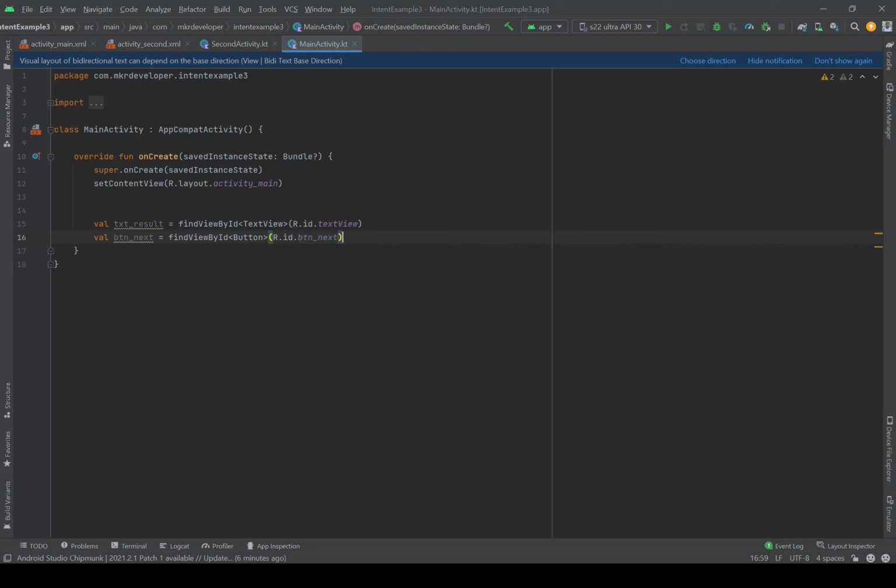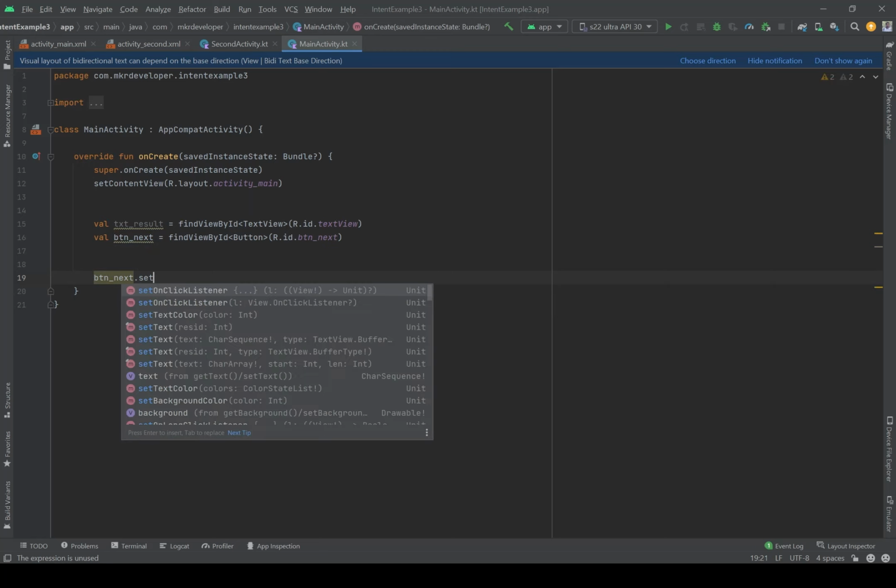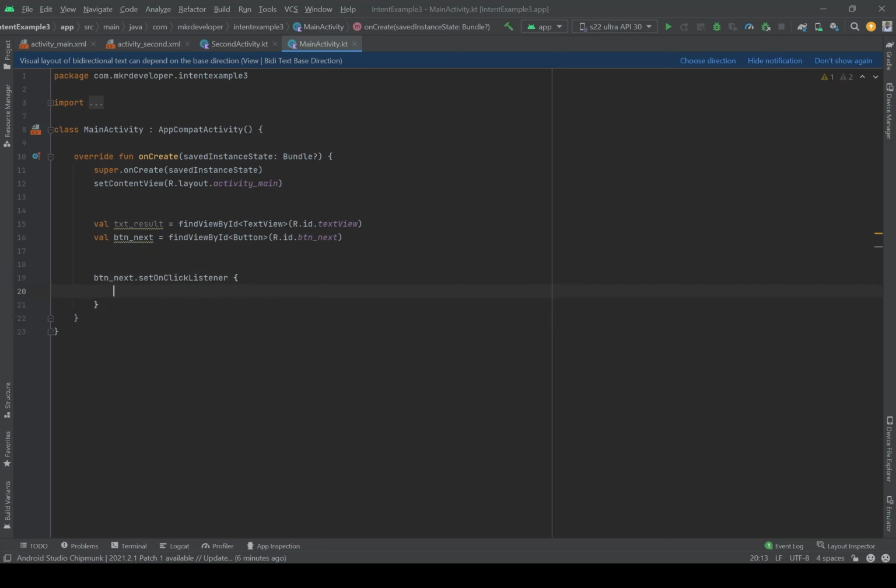It's here. Then I need the function setOnClickListener for the button, because we want to press it and go to the second activity to take the data with us.